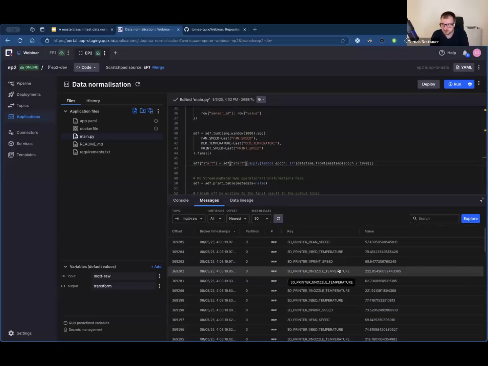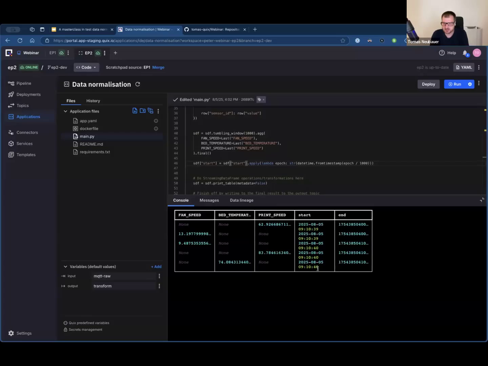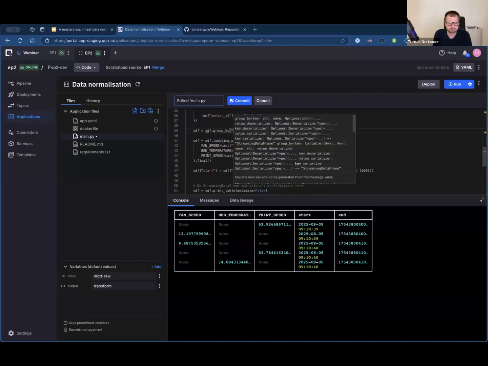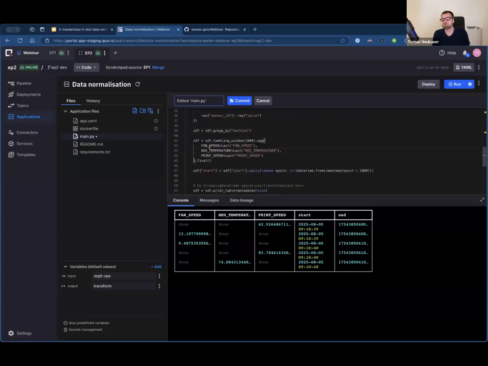We have to repartition our data. So this makes sense because this is a representation of a machine, not a sensor. So what we have to do here is SDF dot group by machine. Now, if you have a different structure, you always have to decide what your stream is, which columns belong to each other, which rows belong to each other in your stateful operation.